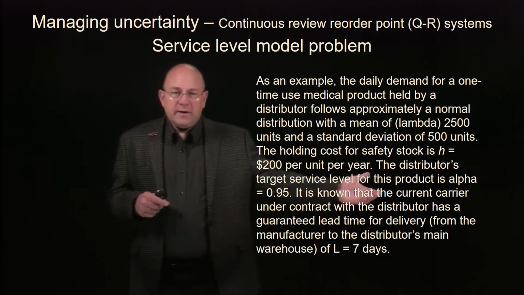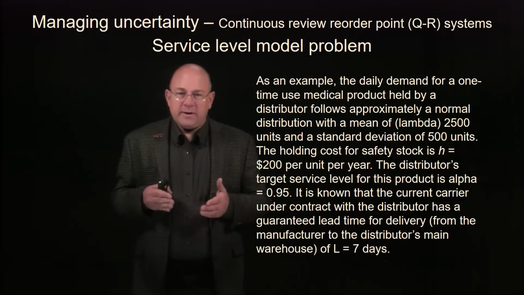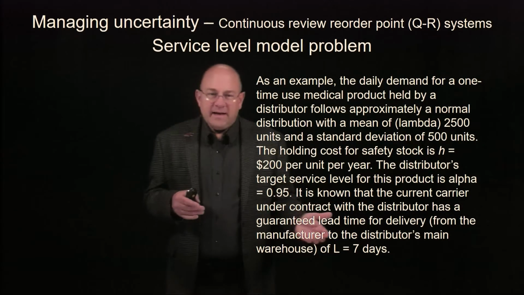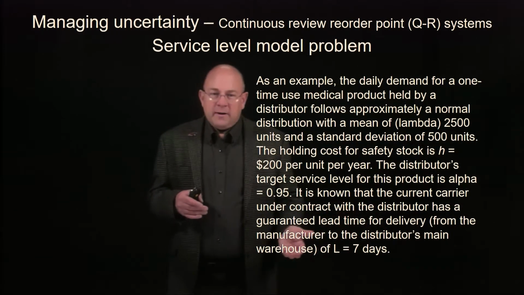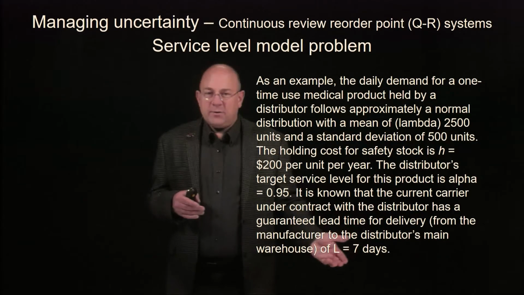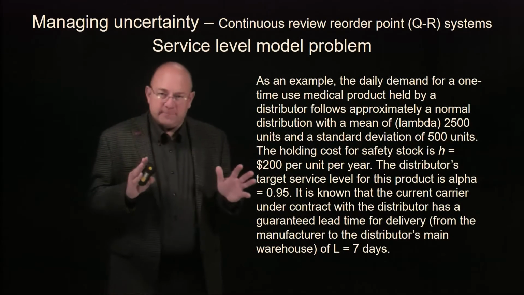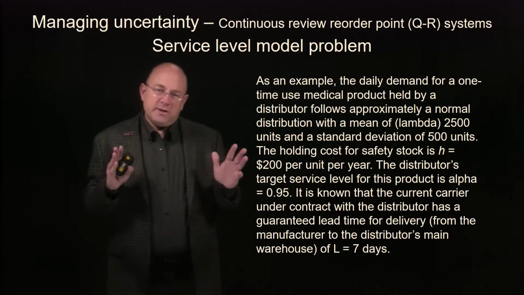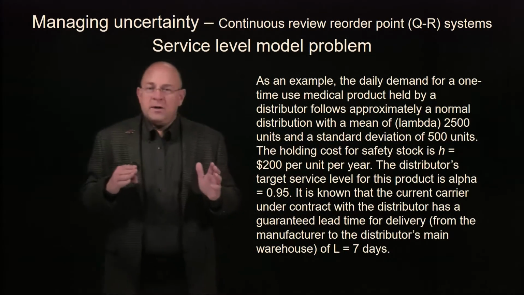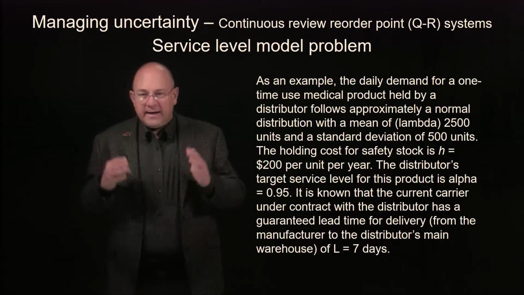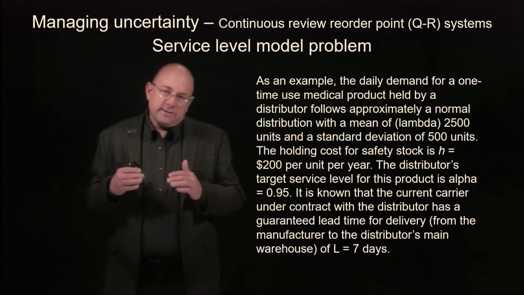And it's known that our current carrier that we have under contract has a guaranteed lead time for delivery from the manufacturer of 7 days, so our L equals 7. This is fantastic. So when you talk about efficient supply chains, particularly supply chains with functional products, we talk about the importance of on-time, in-full deliveries, right?